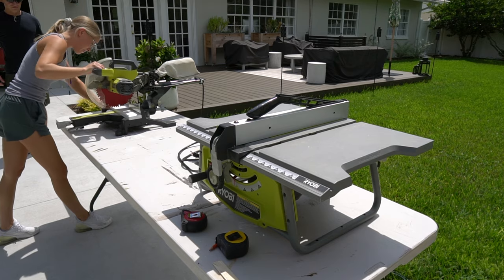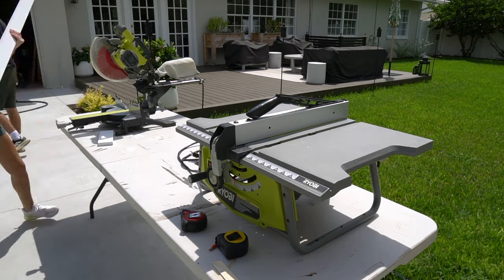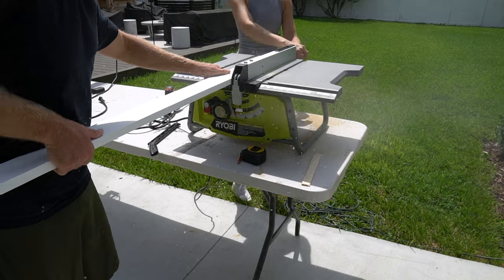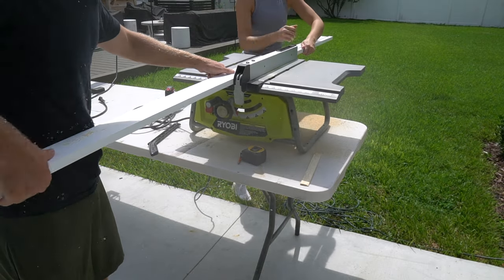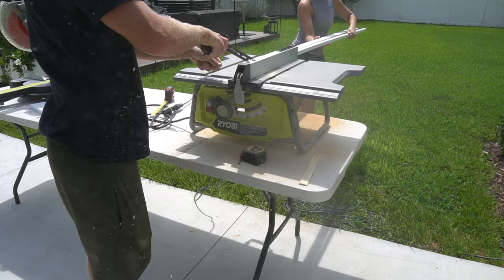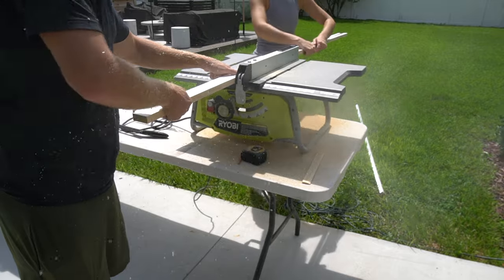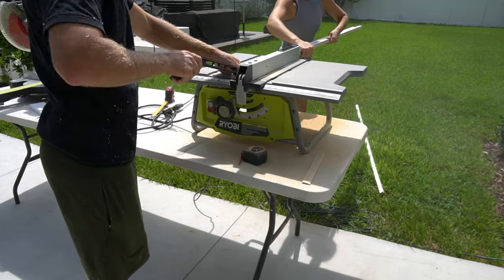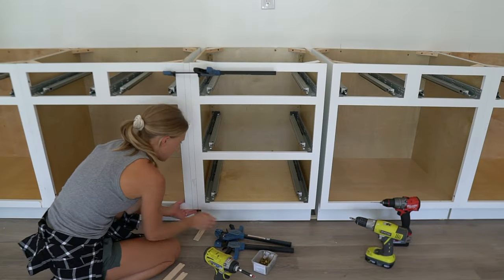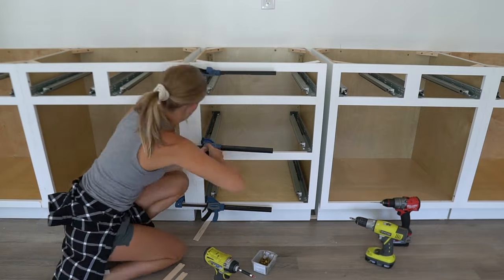I took a measurement for the gaps in the center, then cut and ripped the boards down to size. I secured the filler pieces with some clamps, pre-drilled a few holes, and then used 2.5-inch cabinet screws to secure the filler pieces.